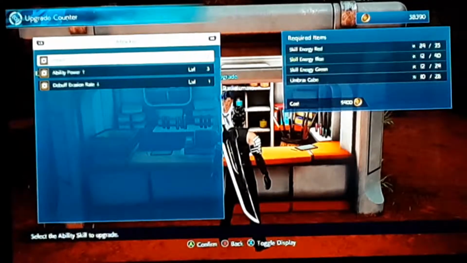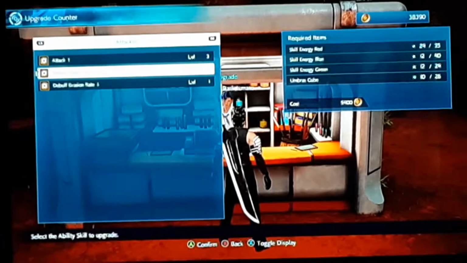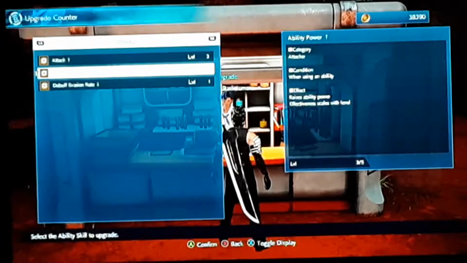Anyway, I go to attacker. This is my main thing. I got a level 3 attack, a level 3 ability power booster. Which again, if you just click X, it'll show you it's attacker. When using an ability, it raises ability power effectiveness. So basically, every time you use one of your cool abilities, it increases the damage on those.